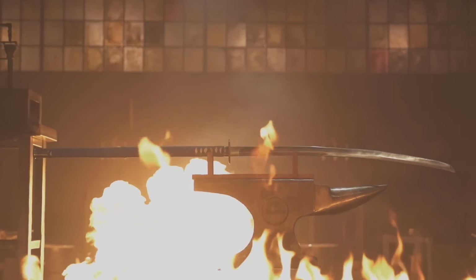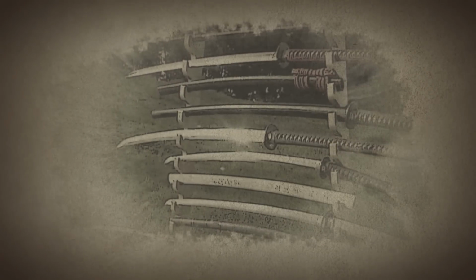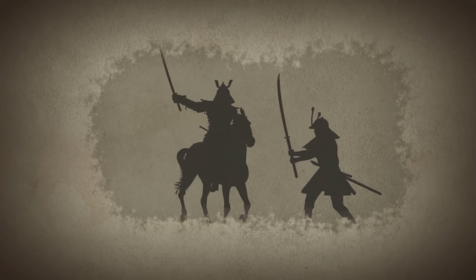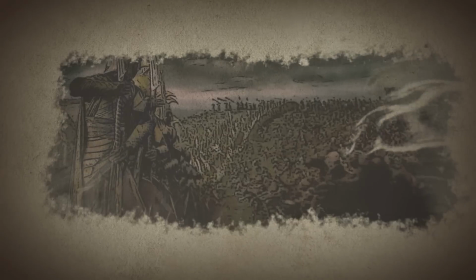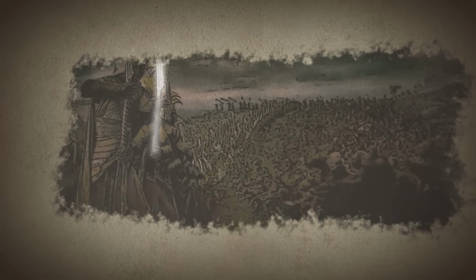Reaching its peak use during the Muromachi era, the Nagamaki was a long two-handed weapon that assisted samurai warriors of feudal Japan for over 4 centuries. Its slightly curved blade, nearing 30 inches in length, and equally long handle gave the user complete and precise control, making it a highly effective and lethal slicing weapon, ideal for infantry warriors combating horsemen. Traditional Japanese swords have had a long-standing influence on pop culture weaponry, especially in fantasy films like Lord of the Rings, where the elvish Lang shares a similar hilt and blade construction as the Nagamaki.